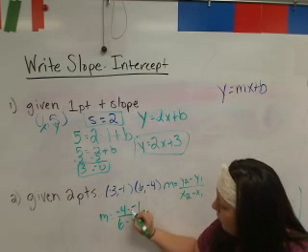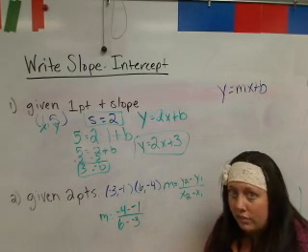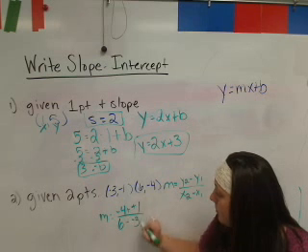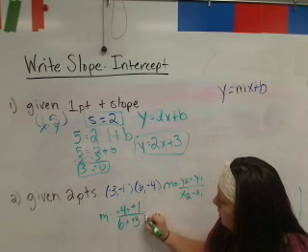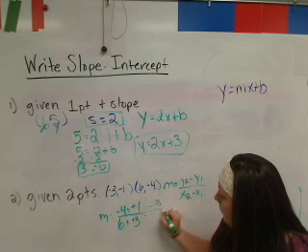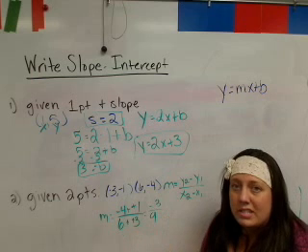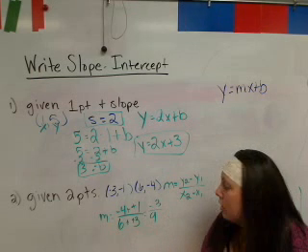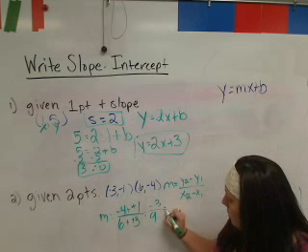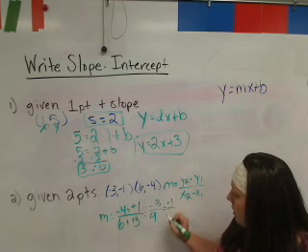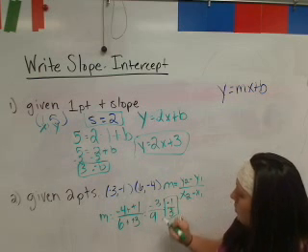All right, negative 4, and this is whenever you can use your calculator or don't forget your additive inverse. So negative 4 plus 1 is going to be negative 3, and then 6 plus 3 is 9. And when we have slope, we want to reduce it to a reduced fraction. So negative 3/9 can be reduced, so we're going to reduce that to negative 1/3. So we know our slope is negative 1/3.